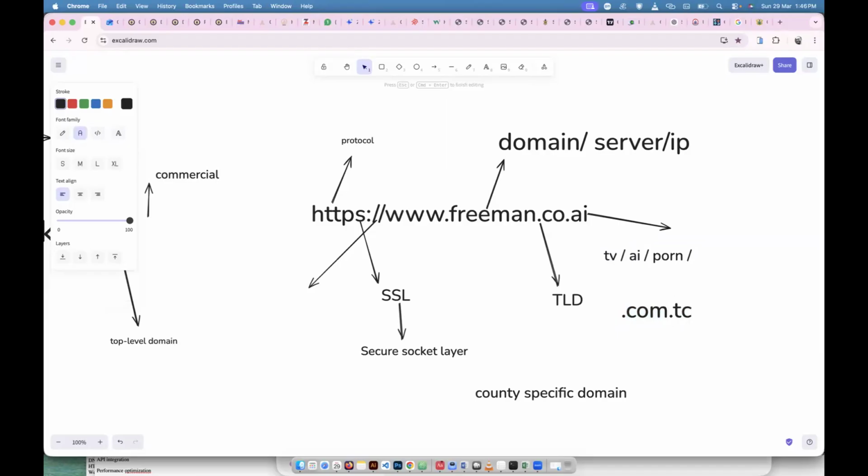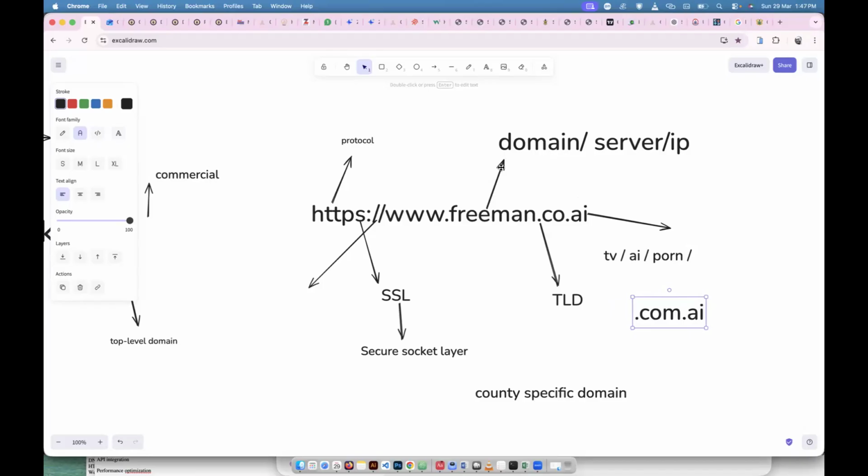So the TV becomes a subset of the commercial, meaning it is a commercial television station. If you have AI, you can say that it is a commercial artificial intelligence agency. So it gives you an idea of the kind of business the URL is into.